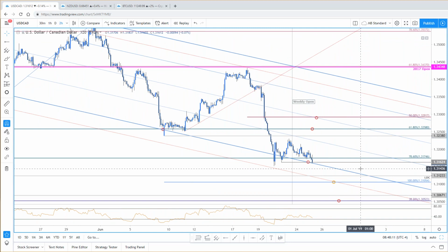Now, a lot of people like to equate the dollar CAD oil correlation, and I get that idea. But even with oil, and we'll go over that a little bit later in the session, I do have that coming near-term resistance as well. So it's really hard for me to get excited about just pressing short dollar CAD from here. Just a side note.